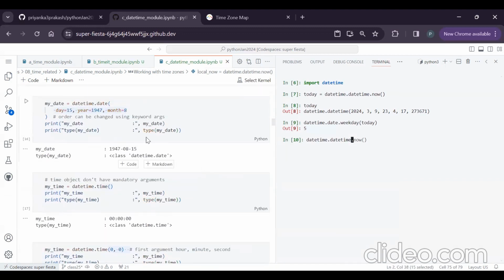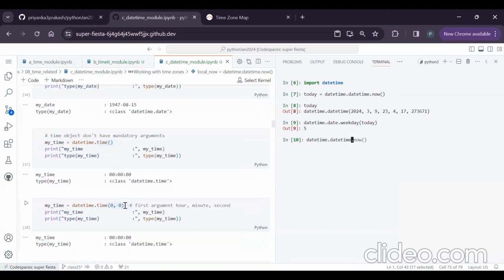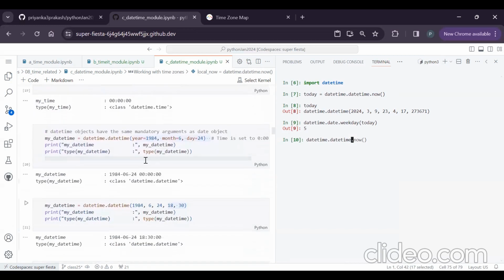If you want to create a custom date, you specify it directly: 1947, August is 8, and 15. This should be the default format: year, month, day. This is something called ISO format, so that's why they go in this order only. So like that, you got it.